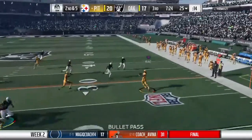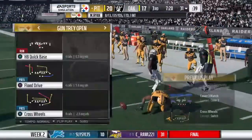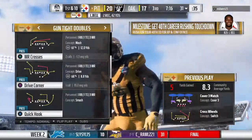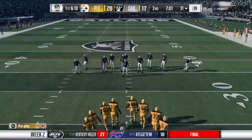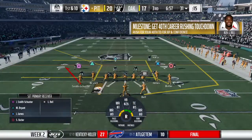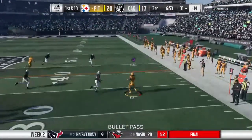From the gun, it's Ryan. This is Bell on the dump off. And they'll take him down at the 31-yard line. They get 5 out of that one, and it moves the chains. And a good quarterback facing zone coverage, if he has just a little bit of time to survey the scene, that's what's going to happen. No doubt about it. If there's no pressure, he's going to continue to pick them apart because he'll have all that time to find someone open downfield.